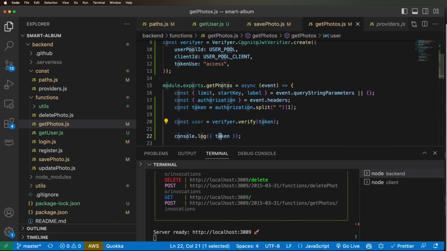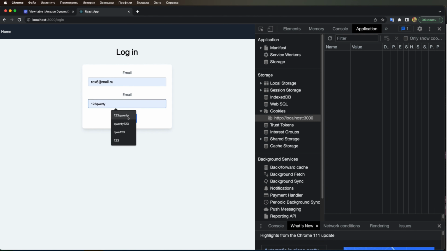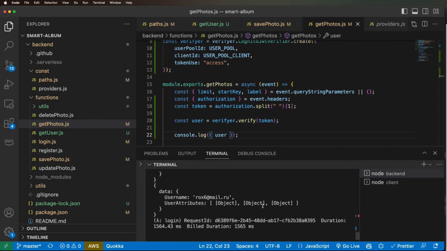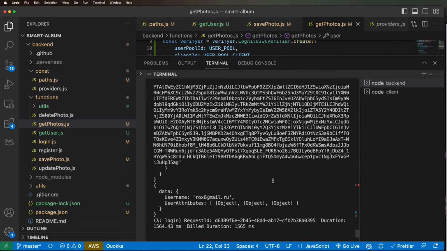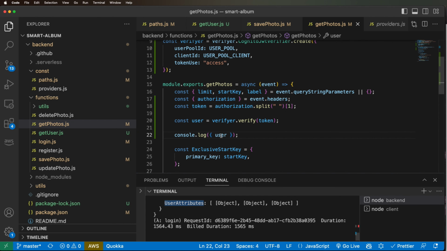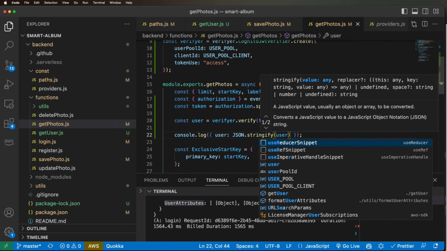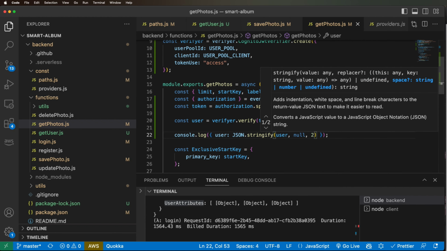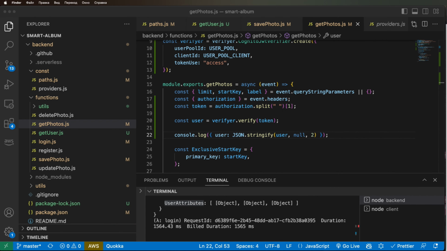So let's now see what we're getting here. And where is our user? So we're getting our username and our user attributes, but we can't read them. Let's just stringify. So we're gonna just do this and test it again.